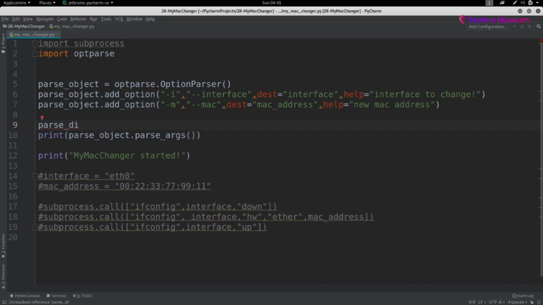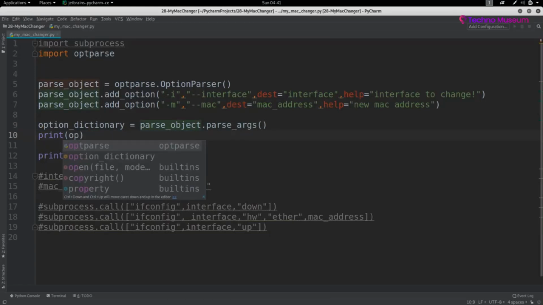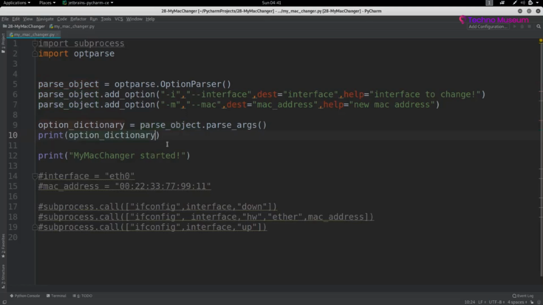So let me cast this to a variable here, say option dictionary rather than parse dictionary, and this is going to be equal to parse object dot parse arguments. So rather than printing this out, I will try to print out option dictionary.